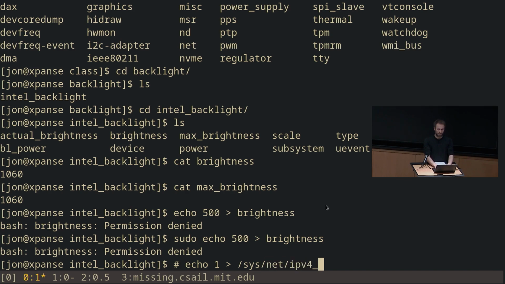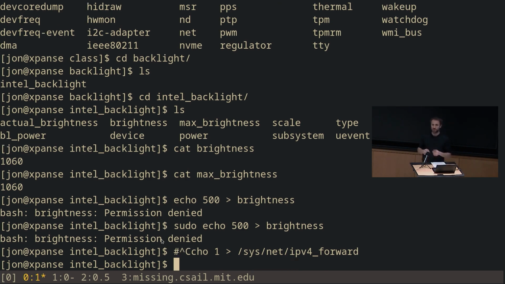Net IPv4 forward, for example. This is something you may have seen if you're setting up a firewall. And this command is intended to work because this little pound symbol indicates run this as root. This is something that is very rarely explained, but that is what the pound symbol means. You'll see on my prompt there's a dollar symbol instead, and the dollar indicates you are not running as root. So the question is, how do I get around this?